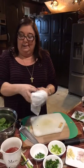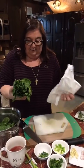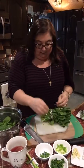I do that with parsley, and you can do it with cilantro. So anyway, I had this wrapped. I've already gone through a couple of paper towels. Now it's almost dry, kind of soaked through. I'm taking the quick and easy way out.